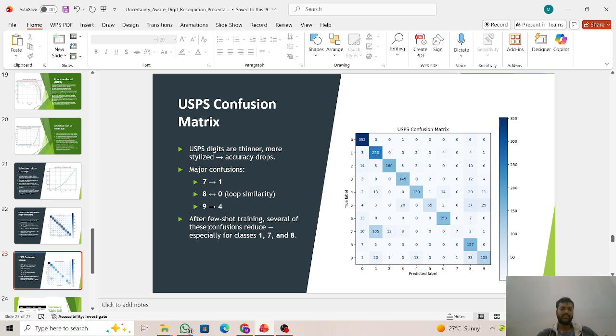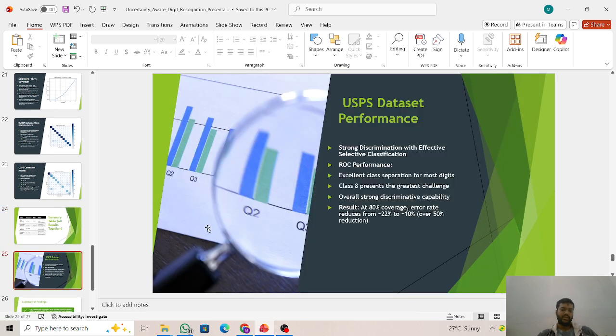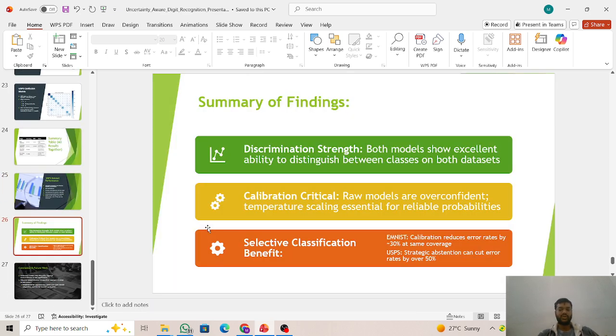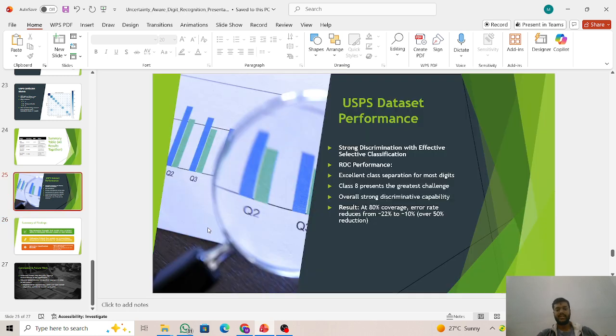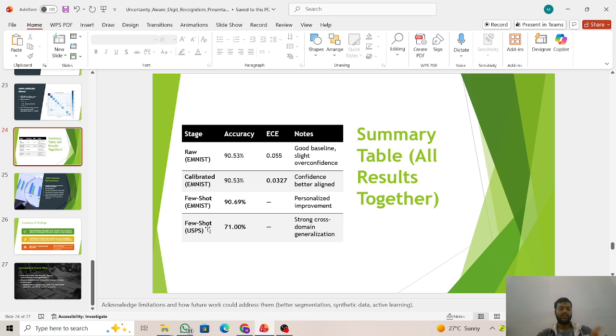So after repetitions of the few-shot training, the error was reduced, but there were still irregularities, and that can be improved, I think, by increasing the number of samples for few-shot training. I used only 10, but it can be improved. In a sense, the accuracy improved, and the expected calibration error was reduced significantly. However, in few-shot training, USPS didn't give a more improved result because of the smaller number of samples.